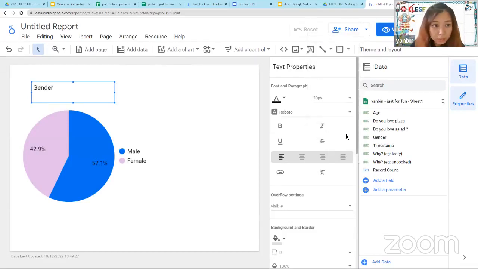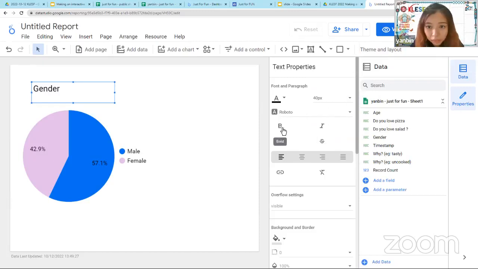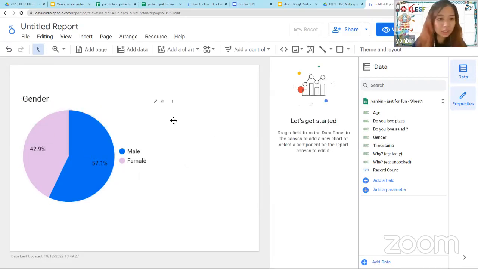Let's make it 30 pixel. Even bigger also can, 40 pixel. Put it at the middle. So you can adjust this and then put it over here. Ta-da! Okay, so this is the gender pie chart.